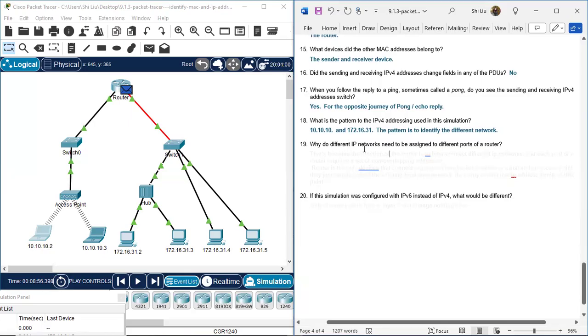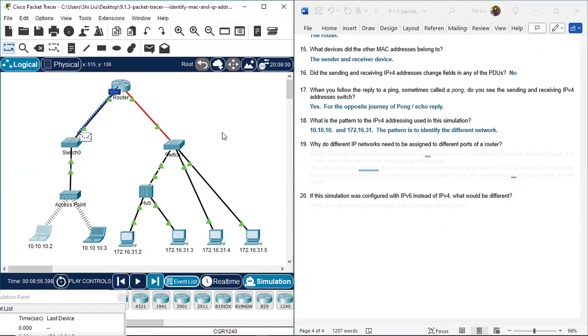Why do different IP networks need to be assigned to different ports of the router? Each port is assigned a different IP, because the function of the router is to interconnect different networks.